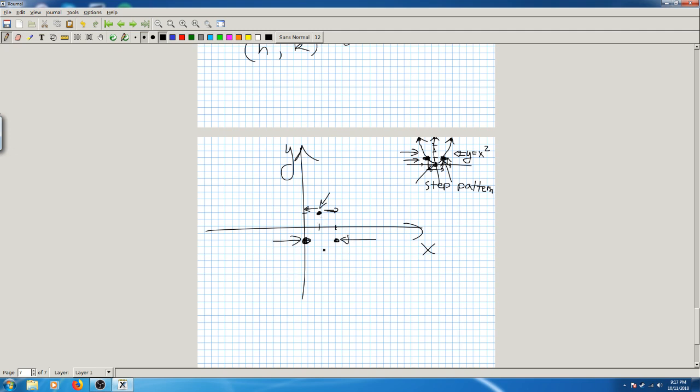So now how do I get my last couple of points? Well, the next part of the step pattern is I move 2 over and I move up 4 units to get to this guy. What that 2 does is it doubles the value. So I move left 2, but now I move down 8 units. Okay, so it's going to be somewhere down here. And then the other guy, I move right 2 and I move down 8 as well. So I'm going to get a curve, whoops, that looks something like this.